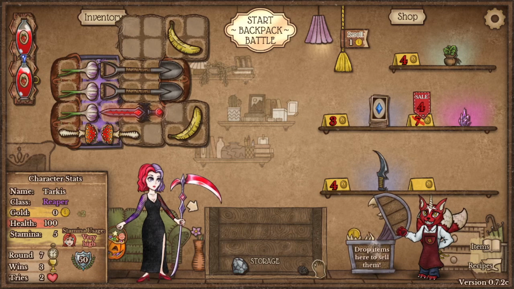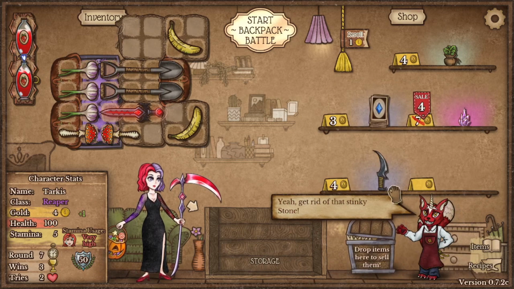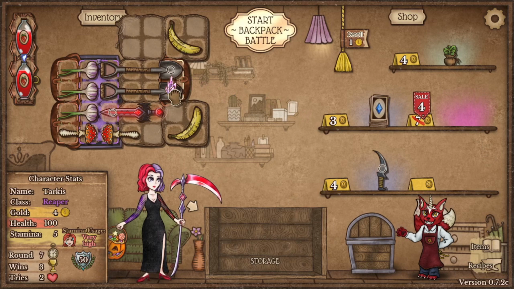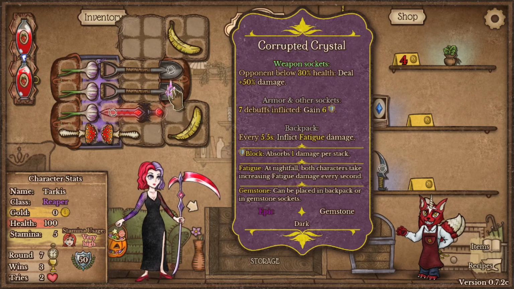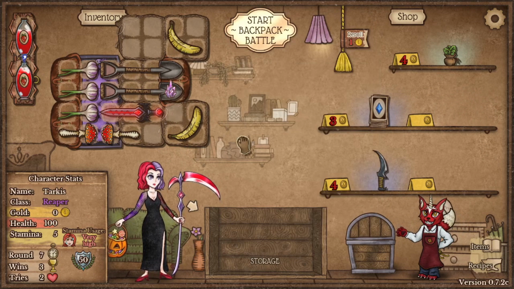We can sell this. We can sell this. We can sell that. It gives me 4. That allows me to buy. That's what's nice about the shovel dumping things in. Now I can buy this corrupted crystal. It enhances the weapon. If I slot it in the weapon, 30%. If they're below 30% health, I deal 50% more damage.